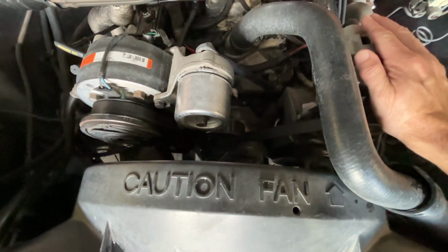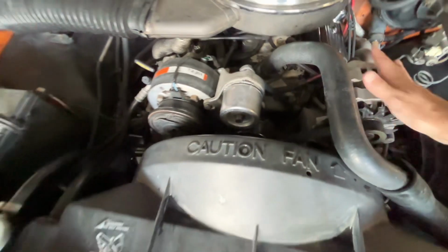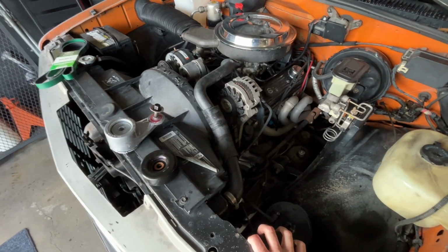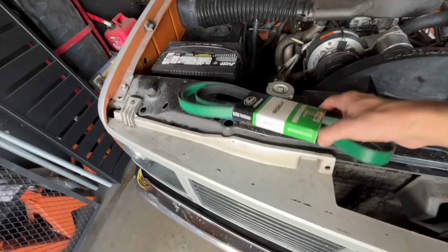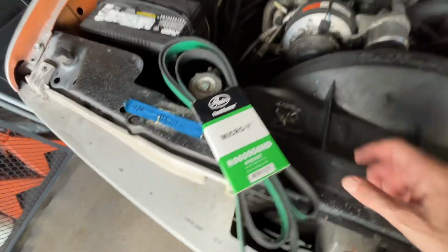None of that cold start where it squeaks until the belt warms up, or if it's humid out overnight and you start the car, cold engine, and the belt starts squeaking like an old V-belt car. It's crazy. Just as extra insurance, I bought one of these Gates Green Stripe belts, supposedly much better. I don't know. We'll give it a shot.